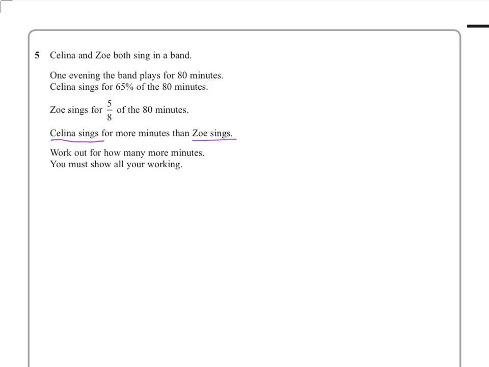So let's start out with Selena. She sings for 65% of the 80 minutes. Now, without a calculator, you could do things like find 10%, which is 8, 20%, 16, 40%, 32. Do the 20 and the 40 to get 48. Find the 5% here, which is 4, and add it on, and get 52 minutes.